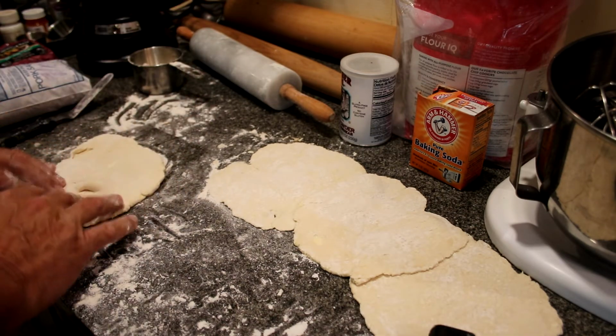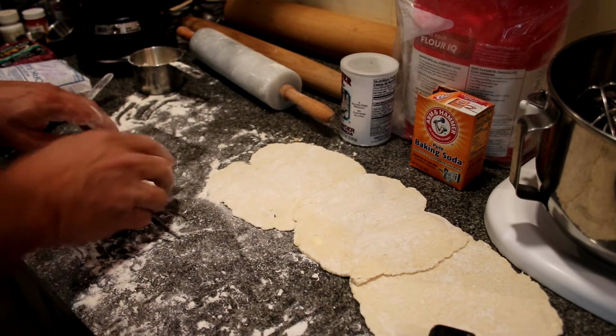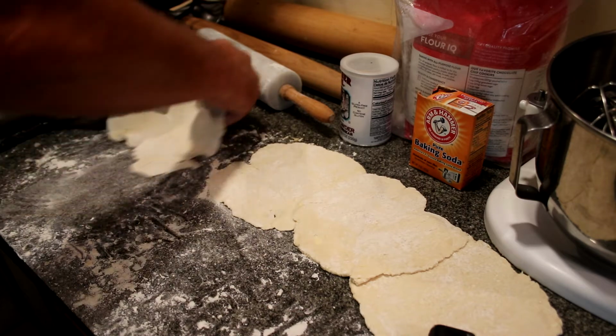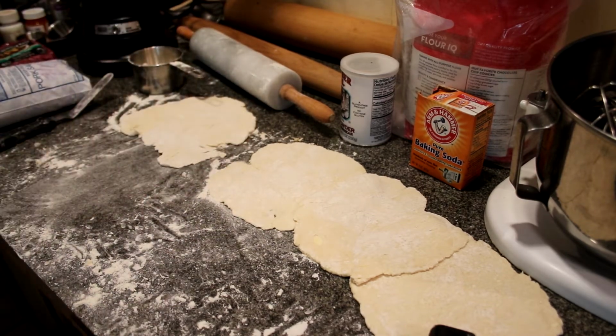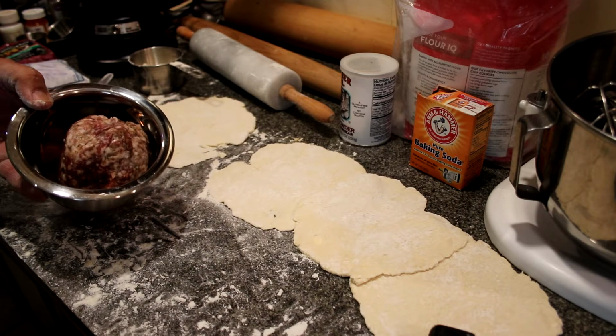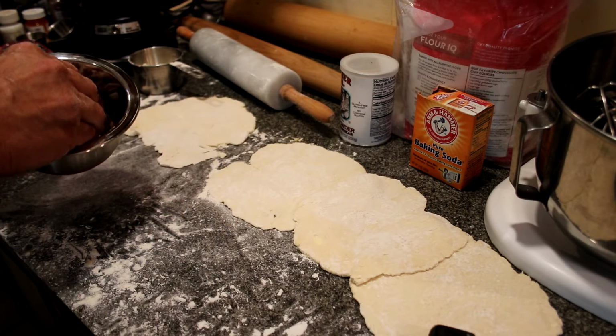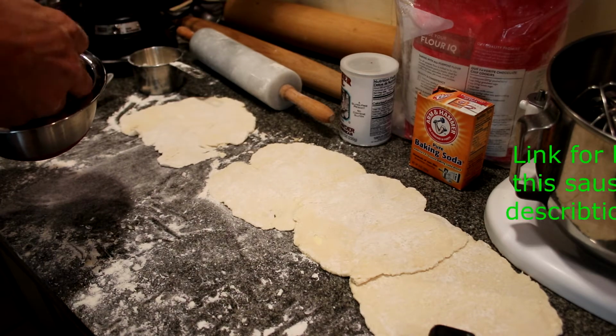You can always patch it by overlapping a little bit if you need to. So if you get a blowout, patch it. Now we need to take our sausage. You could use link breakfast sausage if you want, or bulk breakfast sausage. I'm going to use bulk, and we're going to take this and make link shapes to roll it in. I'll show you how I do that.